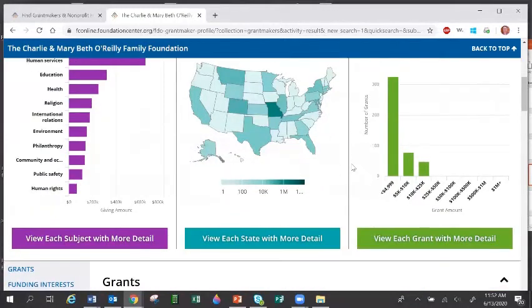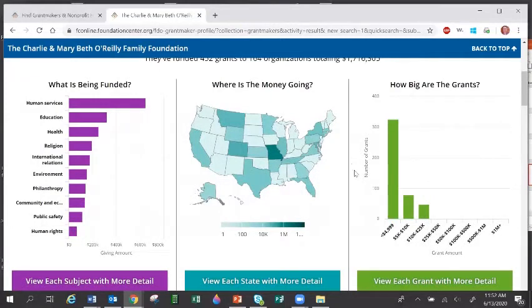Or where's the money going? The darkest is going to be the most common or recent area of giving. But look, they've given 8 grants in Florida, 3 grants in Texas, 16 grants in Montana, but in Missouri, over 300.